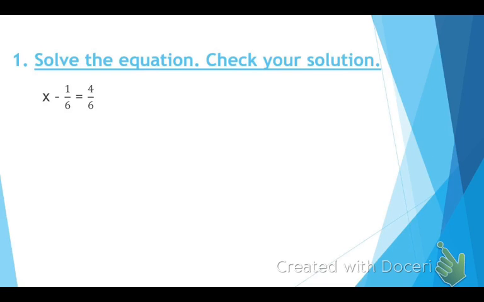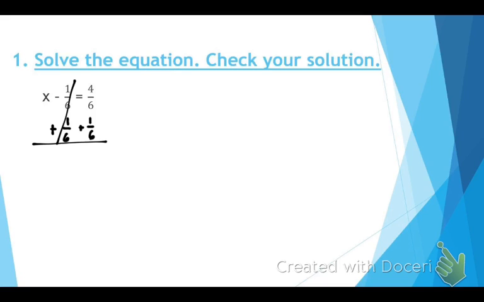The first thing you're always going to do with a problem like this is identify the variable. Class, what's my variable? X. What is not allowing the variable to be alone? Okay, use those words that I wrote on the board over there. Which one? Subtract by 1/6. We have to use the inverse operation, the opposite operation. What's the opposite of subtract by 1/6? Add by 1/6. Class, what you do to one side, you got to do to the other side.